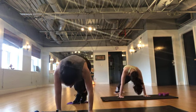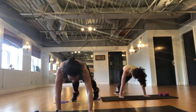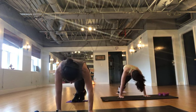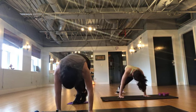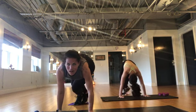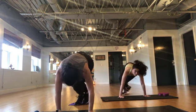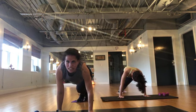Now remember, you could stay with that modification, but this is just bringing that right leg across. So the point is yours. But you want to lift that hip for eight. Seven. Six. Feel the cinching of that weight. Five. Four. Three. Are you feeling that weight for yourself? Are you feeling it, Charlotte?